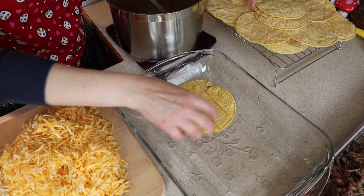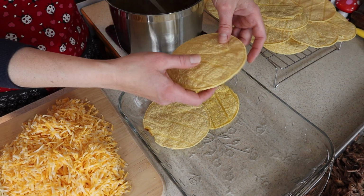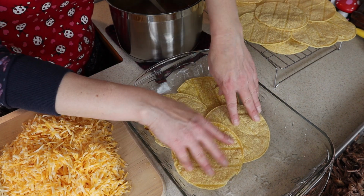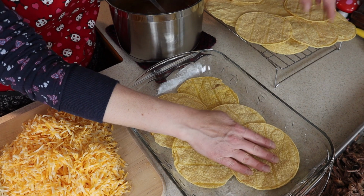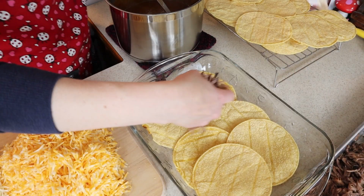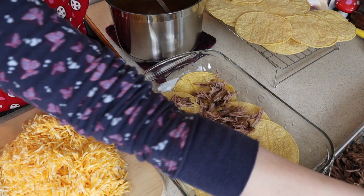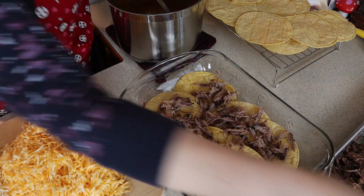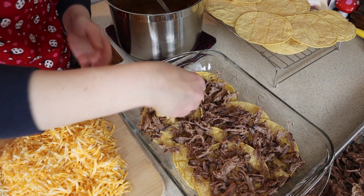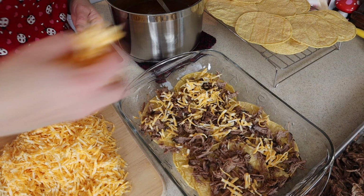So now I just layer in about 6 tortillas here. And they're not like a tortilla chip, but they are a little bit firmer and crunchy than they were. So a layer of tortillas, and then just with my hands, I'm going to go a layer of my shredded beef. Now for some of our cheese. I could have put sauce on first, but that's all right.